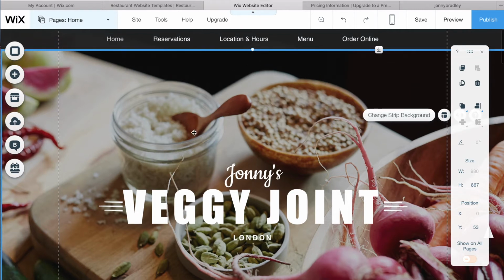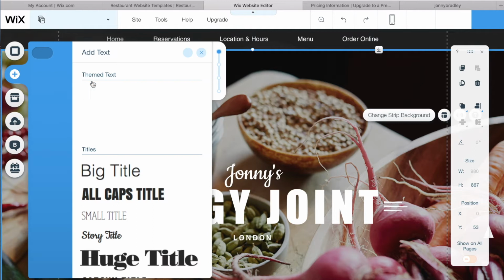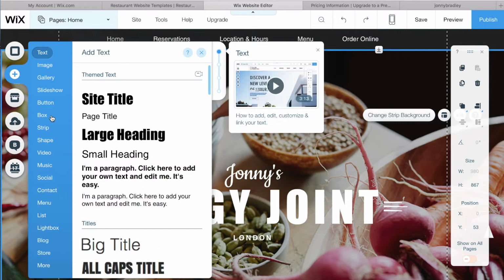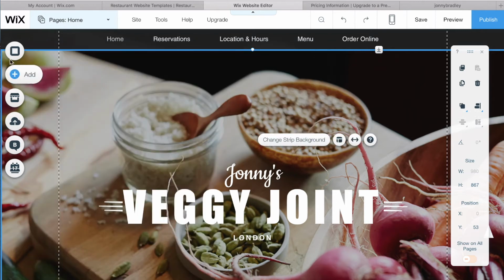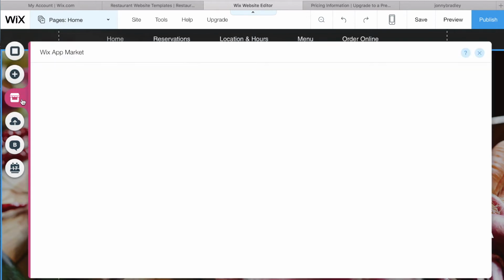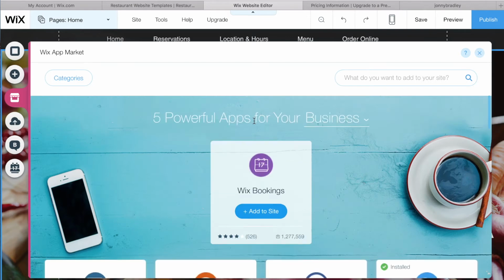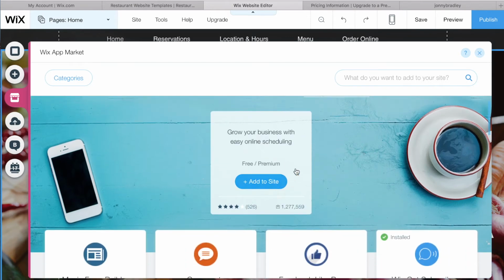That's only one thing we've done. If you want to add things in, then very quickly you can press add. You can add a title, different image, but I'm going to go onto some of these in a minute. So let's come back to that. At market is where you can pretty much add more apps. So Wix Bookings is so you can do like booking a table, booking consultation calls. If it's a dentist, then you can book in all the dentist appointments here.